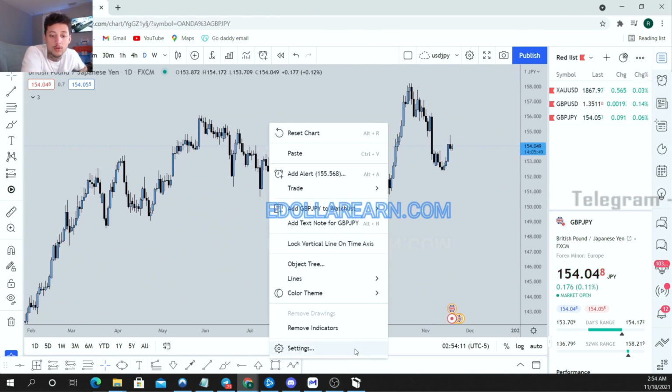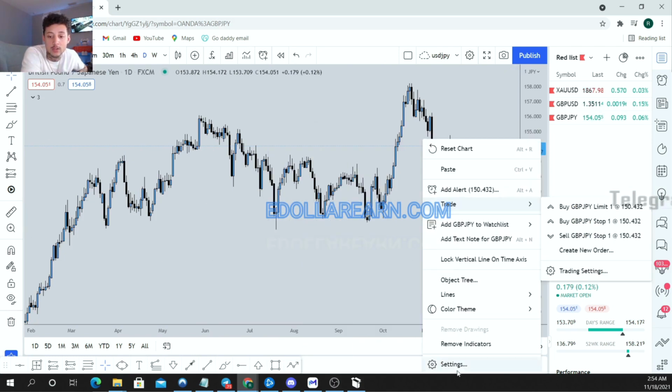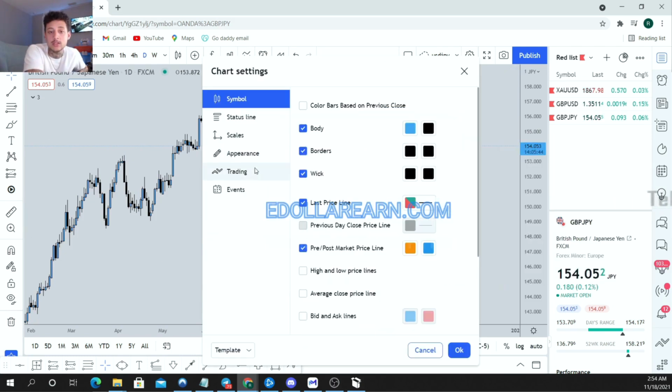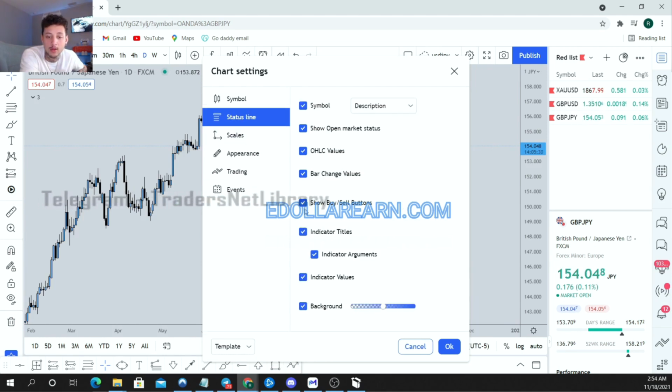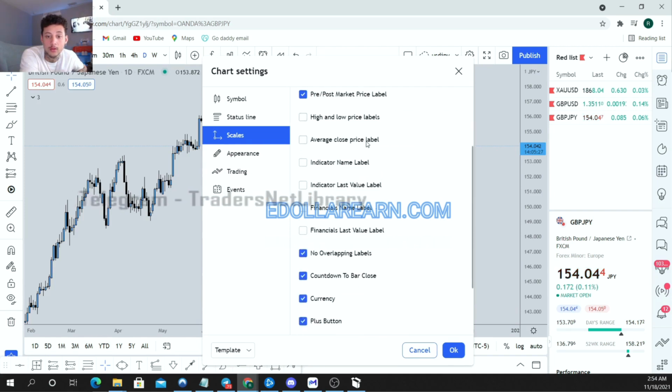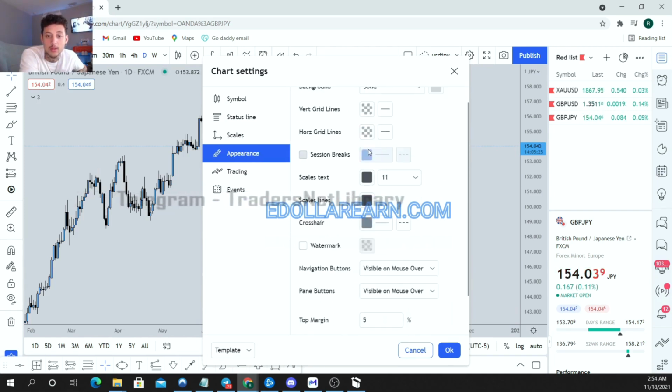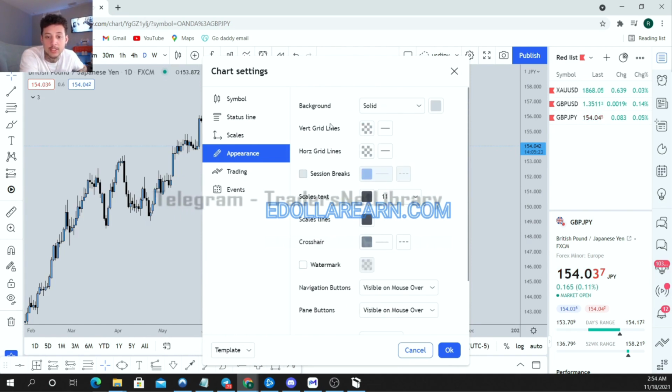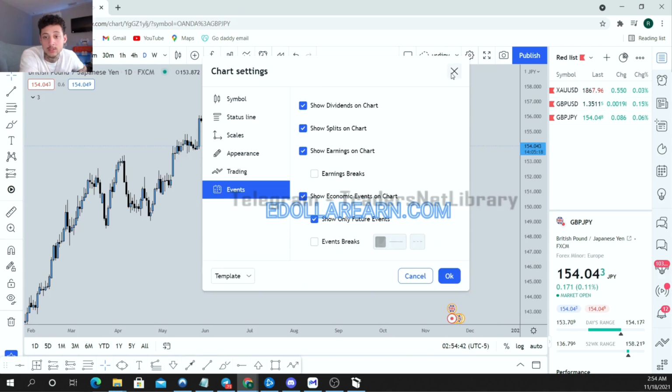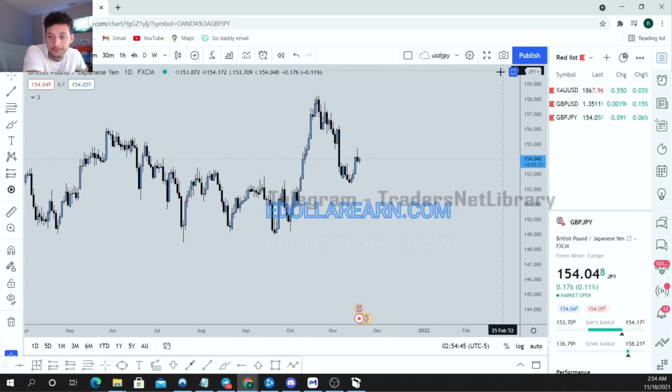So now what we're going to be doing is right-clicking the chart and going to settings, and I want you guys to just copy my settings here, so you can pause the video if you'd like. So this is going to be the settings for our candlesticks. The body is going to be blue, and the rest is going to be black, every other color here. Then you can copy this as well, and these. Then here is the appearance. Obviously, you guys can play around with your charts to your preference, or you could just use mine to make things a little simpler.